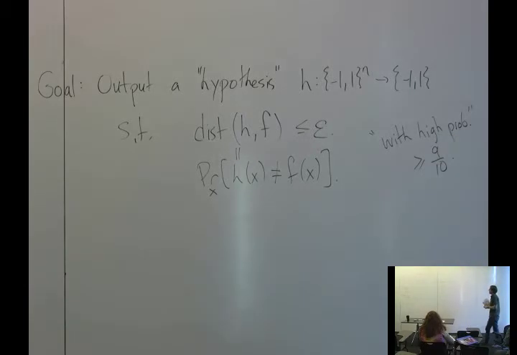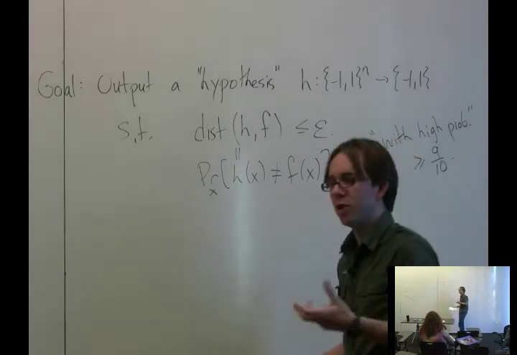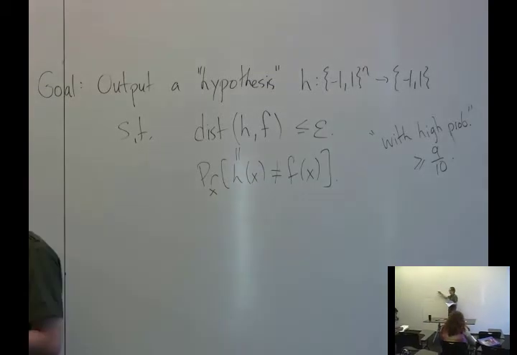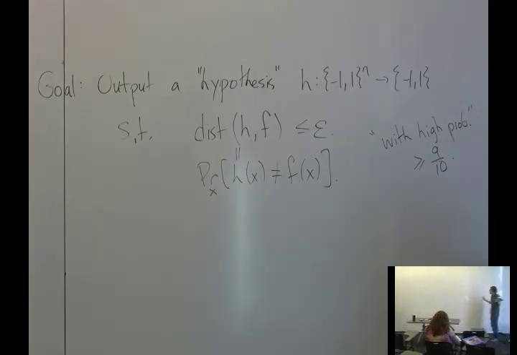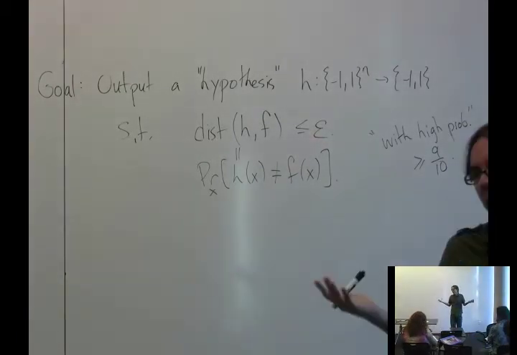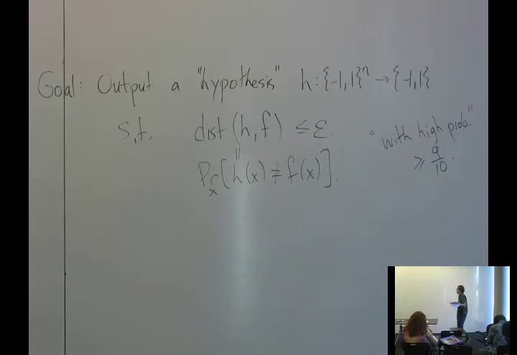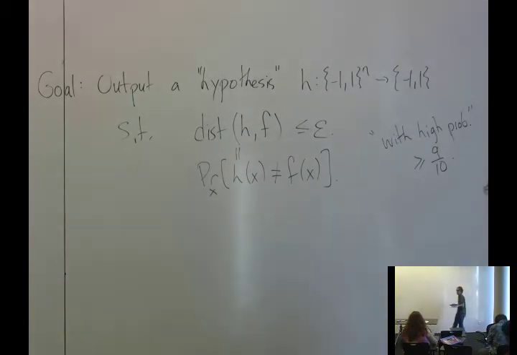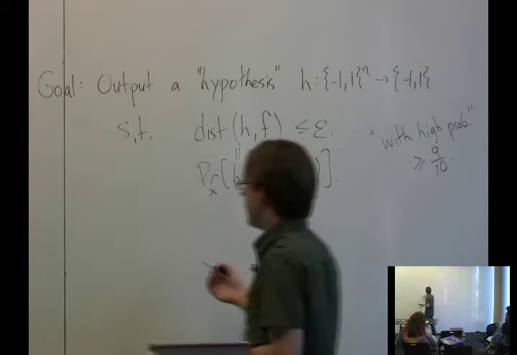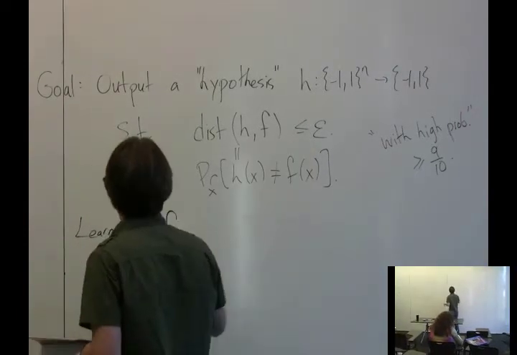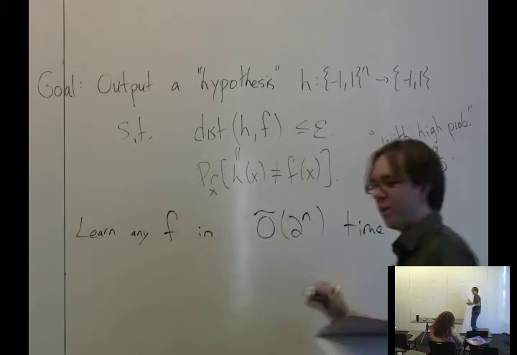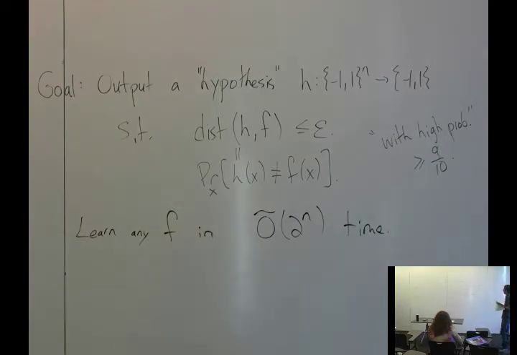And if this were it, if f could be any old function at all, then this is not a very interesting problem in that it's very hard. If f is an arbitrary function, let's assume you even have query access to f. If you need to output a hypothesis that agrees with f on almost all the inputs, then there's nothing you can really do. You just have to query almost all the inputs. Or if you have random examples, you have to just wait around until you've seen almost all the different inputs. Both of these strategies are going to take something almost like 2 to the n time. So I guess you can learn any function in something like 2 to the n time, but that is not considered very efficient in computational complexity. But there's nothing you can do.